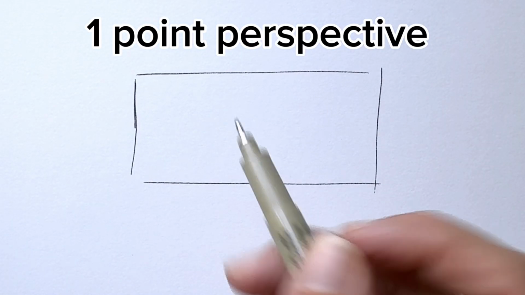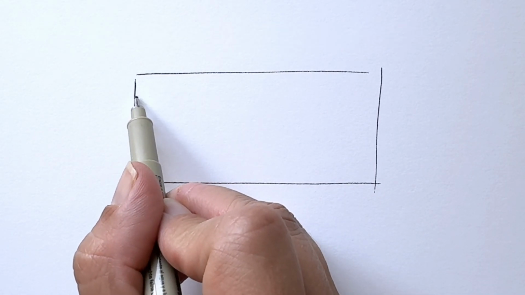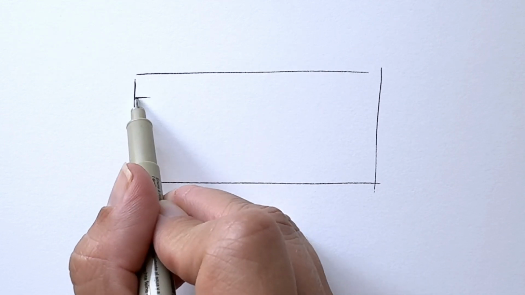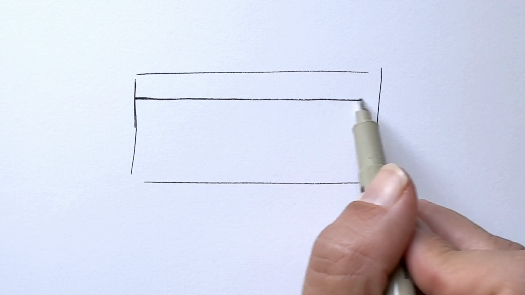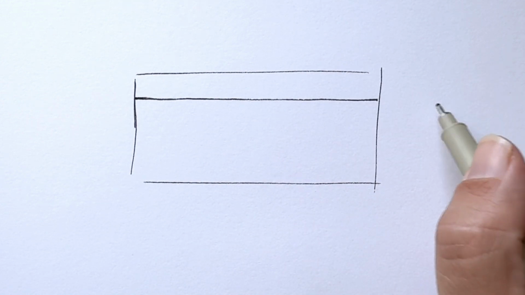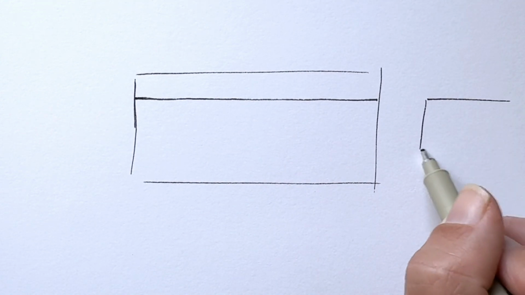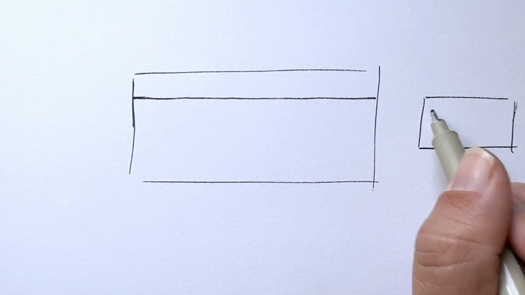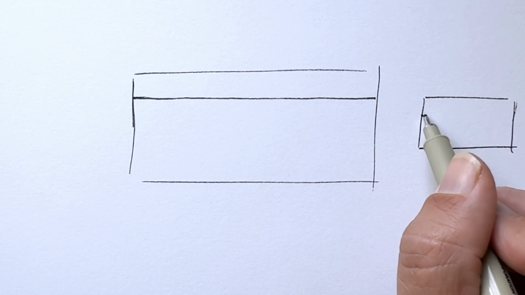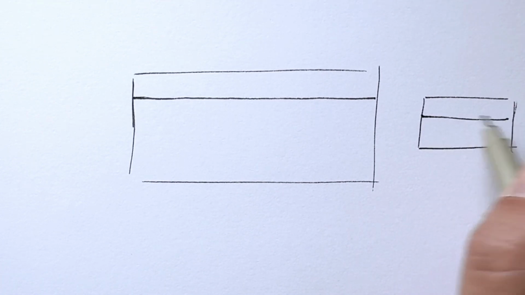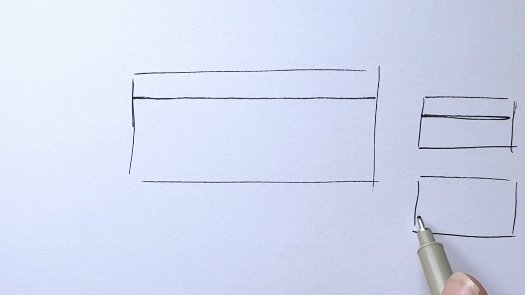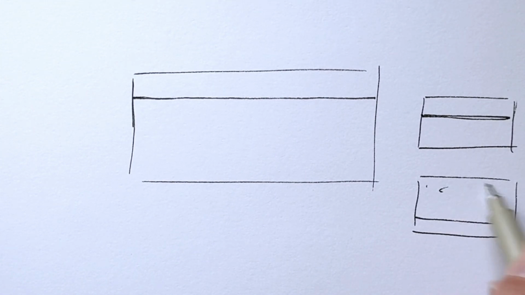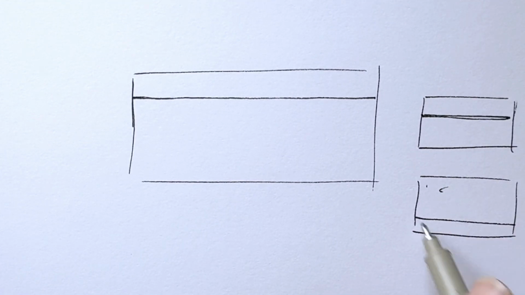Okay, so now that we looked at how this works outside in actual space, let's do a quick demo on how to actually draw it. So what you always start with is your horizon line. And generally, whenever you think about perspective and you're drawing something, you want your horizon line to either be kind of top, like 2/3 up maybe, like up here, or lower, like this, where maybe you have a lot of stuff in the sky. So maybe like focus more on the ground or more on the sky.